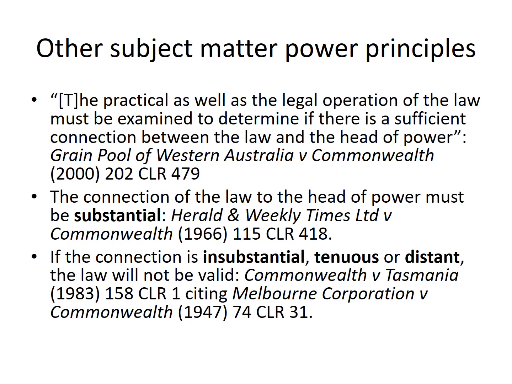In addition to the general test, asking what rights, liabilities, duties, powers, and privileges the law changes, regulates, or abolishes, the High Court has adopted other principles of characterization. In the Grain Pool case, it stressed that the practical as well as the legal operation of the law must be examined to determine if there is a sufficient connection between the law and the head of power. In Herald and Weekly Times v Commonwealth, Justice Kitto said that the law must possess a substantial connection with the relevant head of Commonwealth power.